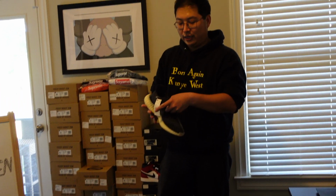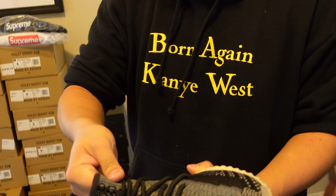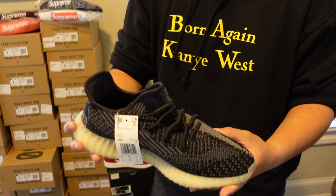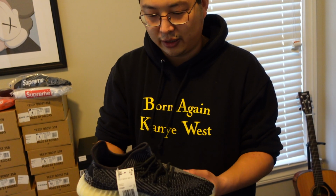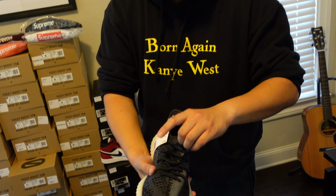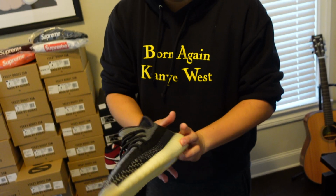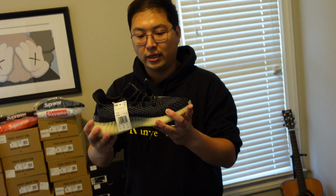Let's take a closer look at this Easy. I really like these. Remember I said this, in my opinion, this is better than the Easy Triple Black. I may take that back, but overall, this Easy is still very nice looking. I like this a lot. You don't have a tying lace. This is just kind of like here, but I really do dig it. I think this is a very nice Easy, to be honest. I know the price is not holding up too well right now because of the stock number. I think, and I firmly believe, this will go up later on.